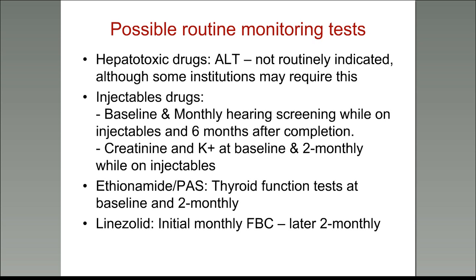Some institutions will ask for regular testing of ALT, the liver enzymes. We do not do that as a routine. We will watch clinically for vomiting, and we will watch for abdominal discomfort in the patient, and then certainly also for jaundice, and if any suspicion, we will do the ALT and bilirubin, but not as a routine test.